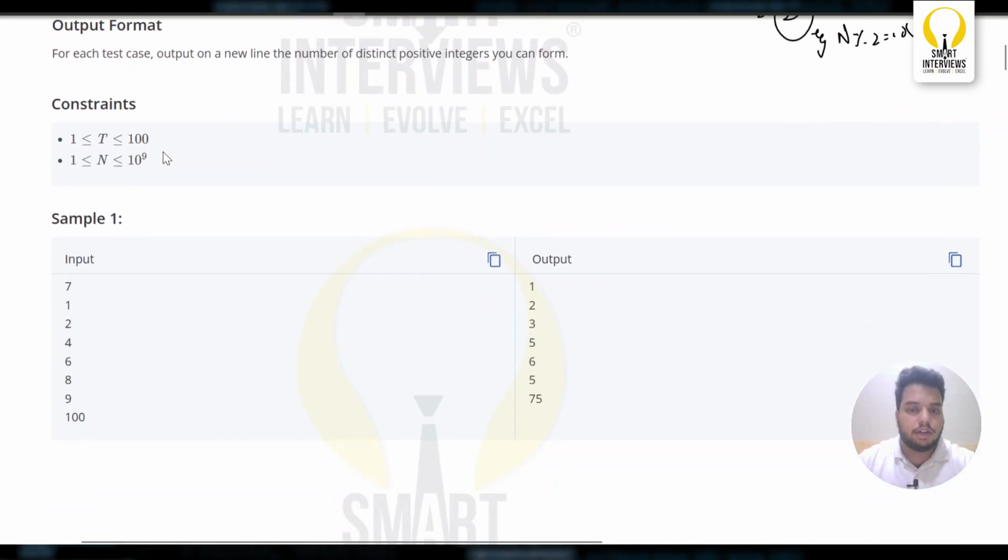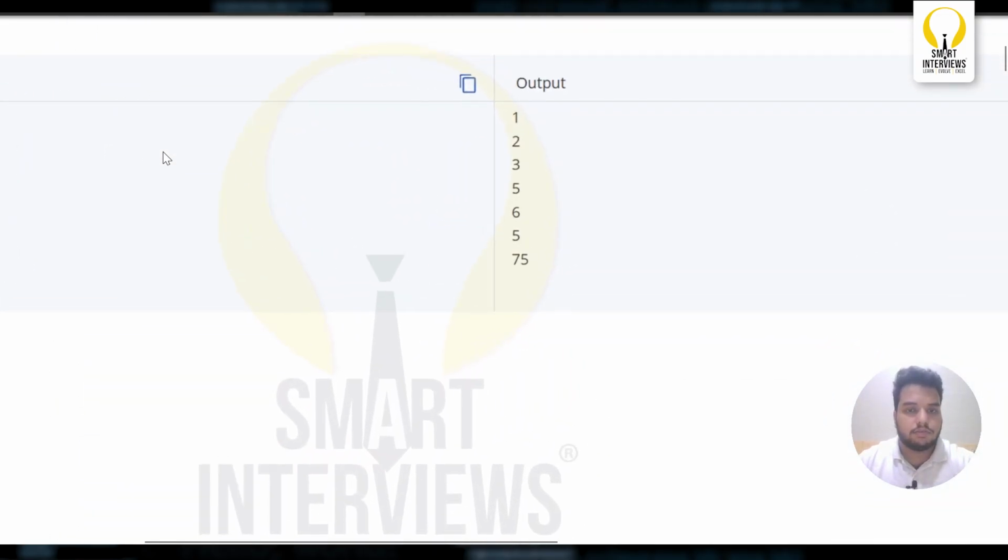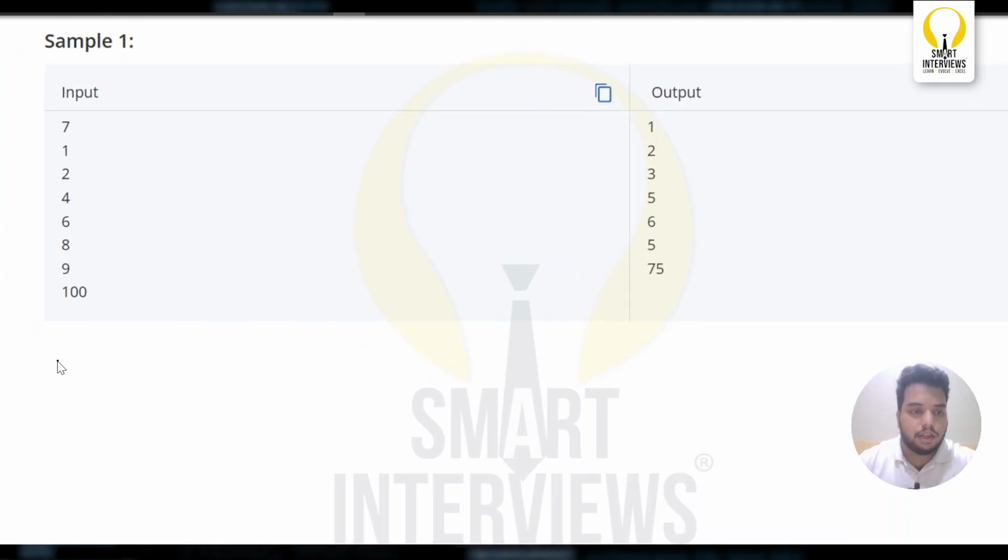If we try to understand this with examples, if my n is 1, I can't do any operation, because n is not greater than 1. So the only integer I can form is 1, so the output is 1.